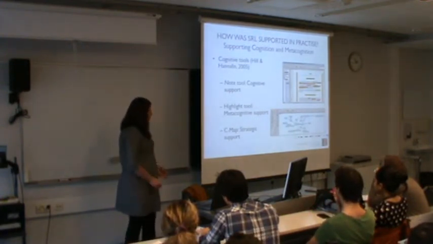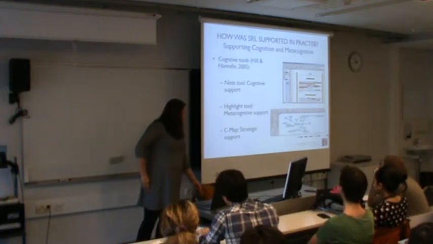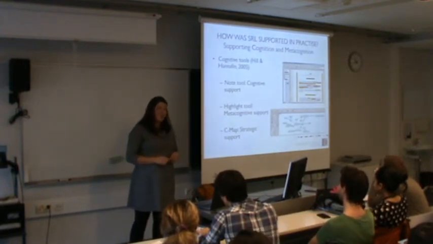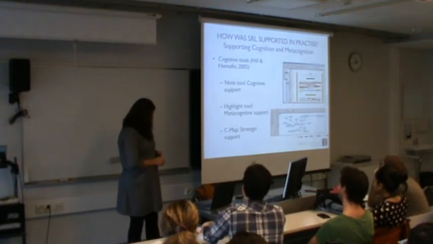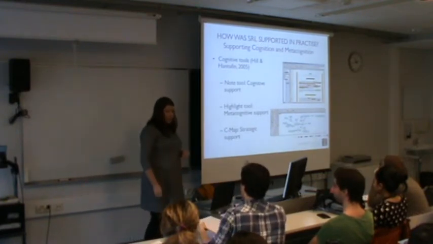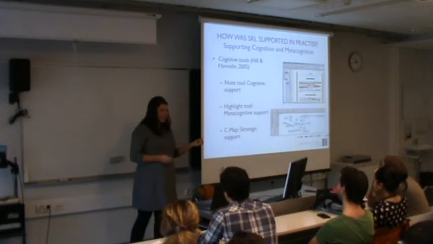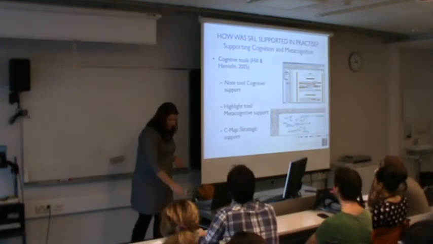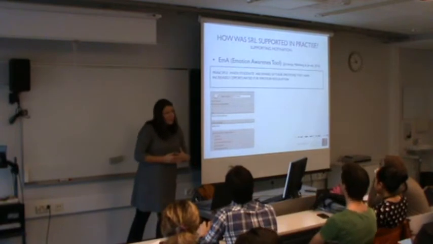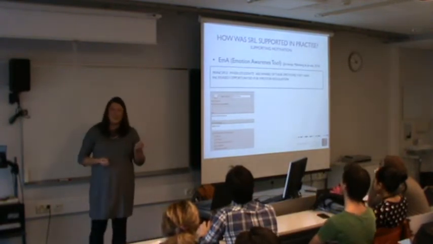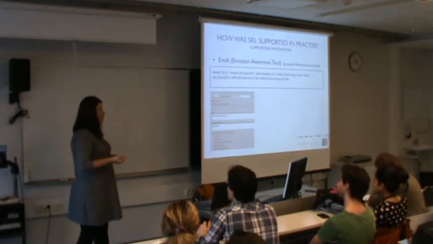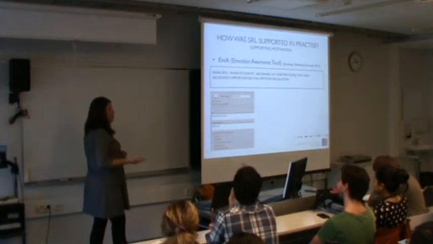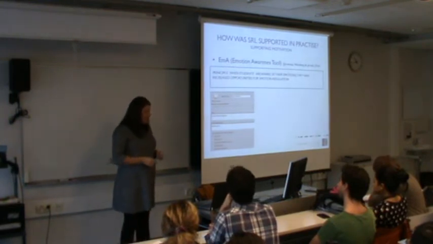But the support is different. For example, the highlight tool was metacognitive support because it allowed students to monitor, for example, what they understand and don't understand, what they thought was interesting or not. And the concept map tool, I think it's both, kind of metacognitive and strategic support. But then G-study was also easy to modify, depending on the needs of the students and what the teacher wants to emphasize.